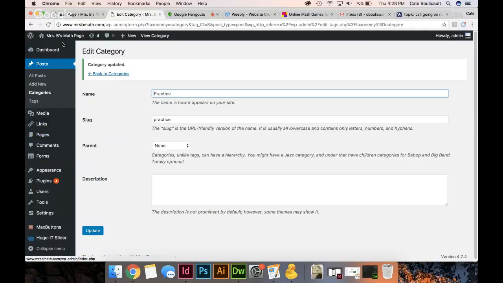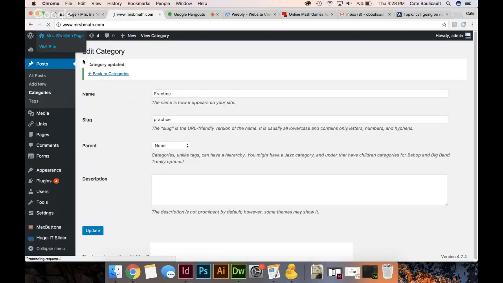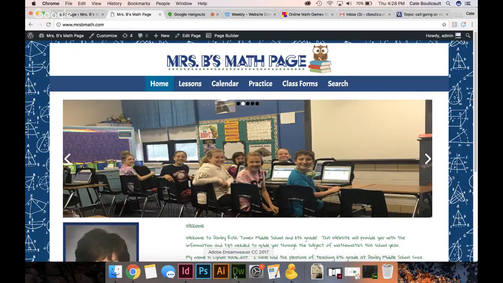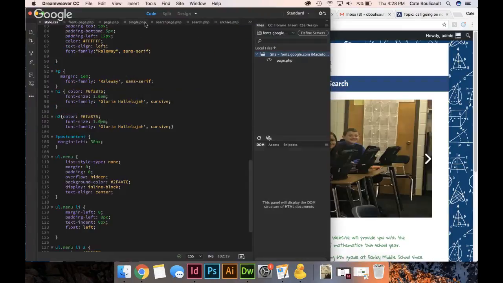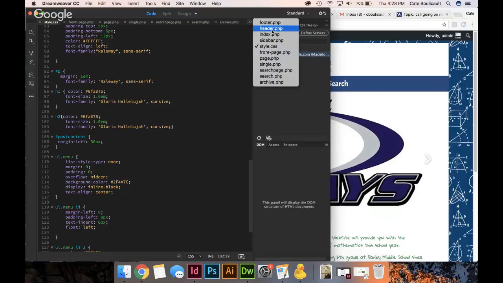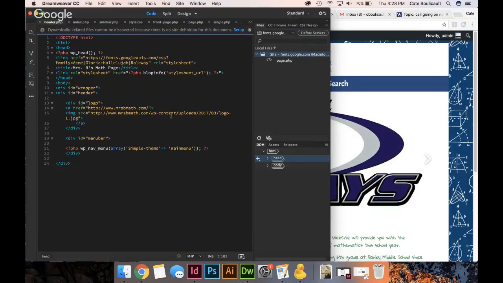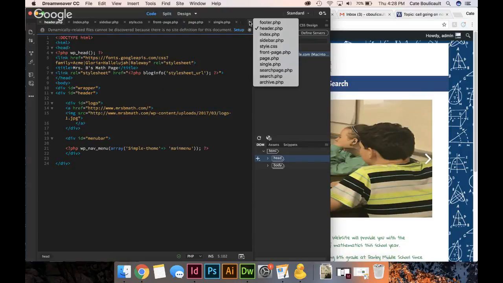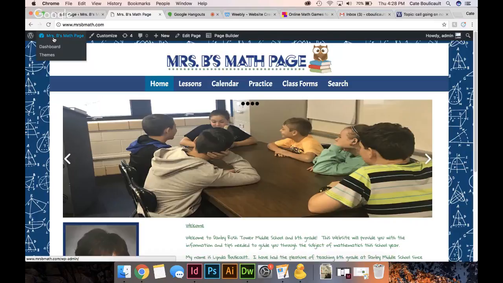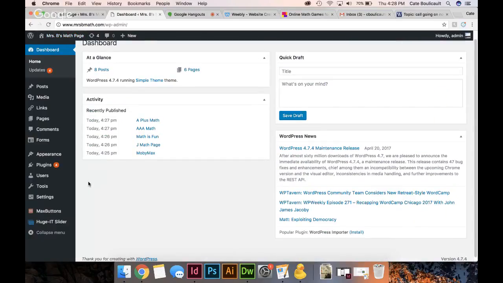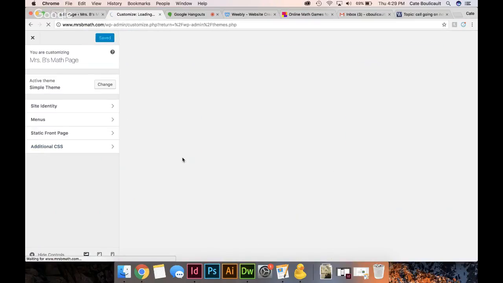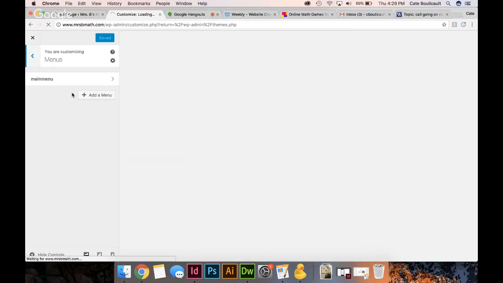Now, where you have your menu bar, go to your menu bar. Wait, how are you editing your menu bar? It should be in my header. Oh, okay, got it. Great. No, but see, it's going to be editable. See where it says PHP WP nav menu? I think it's under, so go back to the WordPress dashboard and go into appearance and then customize and click on menus and click on main menu.